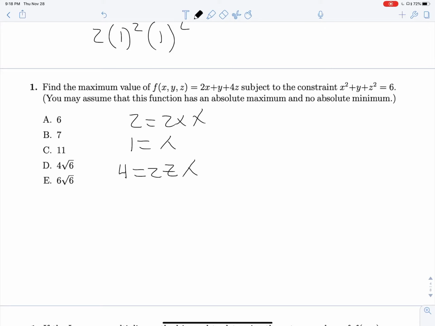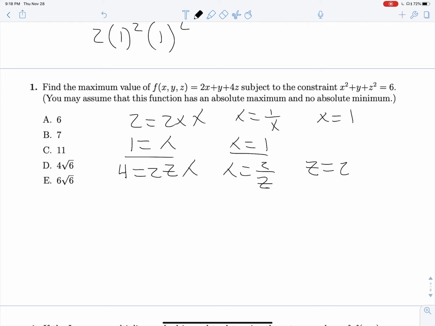Okay, so this thing in the middle is kind of a godsend, because we'll see that over here, this is the same thing as lambda equals 1 over x. We still have lambda equals 1, and we have lambda equals 2 over z. Now, because we know that lambda equals 1, we can solve for x here and see that x equals 1. And we can solve directly for z over here and see that z equals 2.